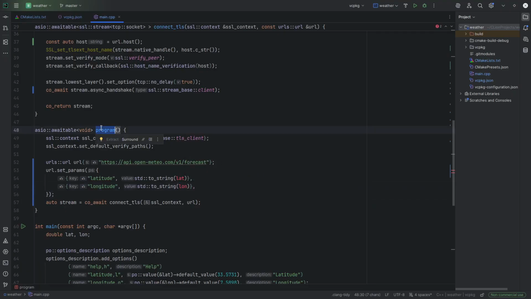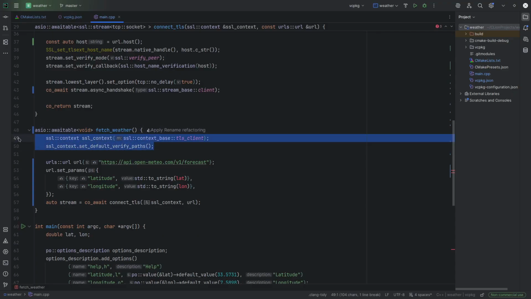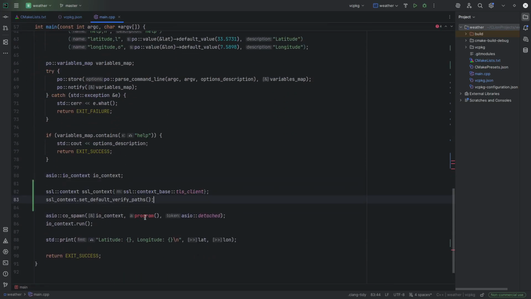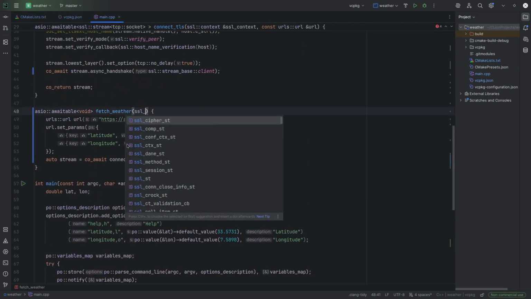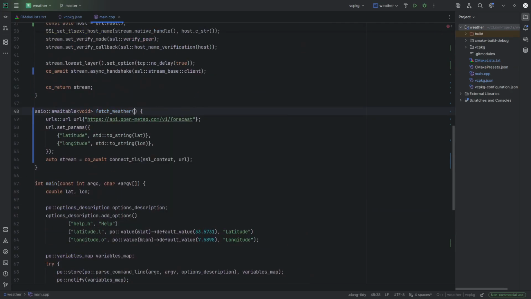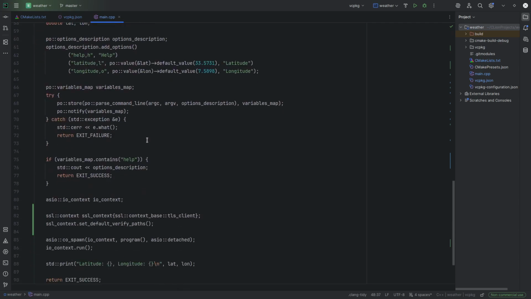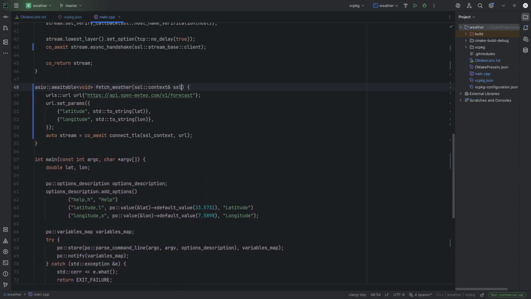Now let's give our program, or actually instead of program, let's call this fetch weather, because this is the task that it does essentially. And in fact, this SSL context, I'm going to bring it out of here, because we want to maybe reuse it for anything that needs SSL. And so now fetch weather here would need an SSL context. Wait, what? Something's weird here. Anyways, SSL context, and we're going to need double latitude and double longitude.